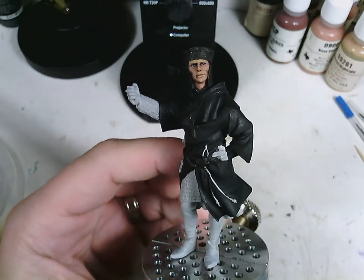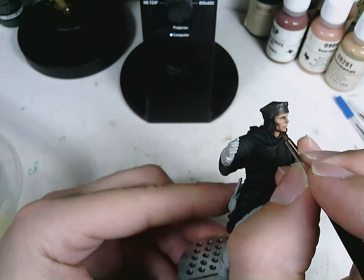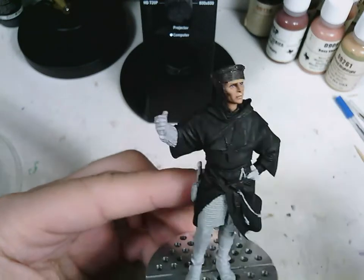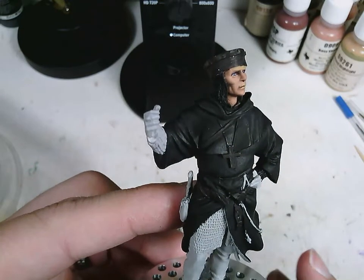Around the face, just a tiny, tiny bit there. It's a little bit of a highlight. It's a bit exaggerated on the camera, but you can see, again, those shadows just define those shapes nicely.